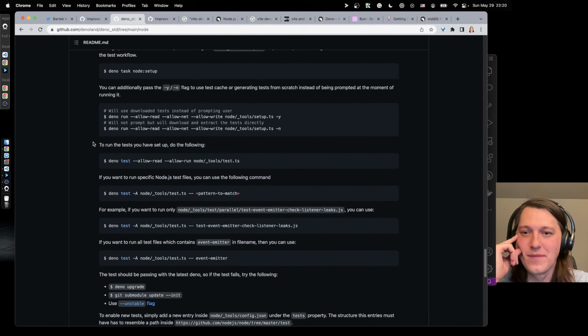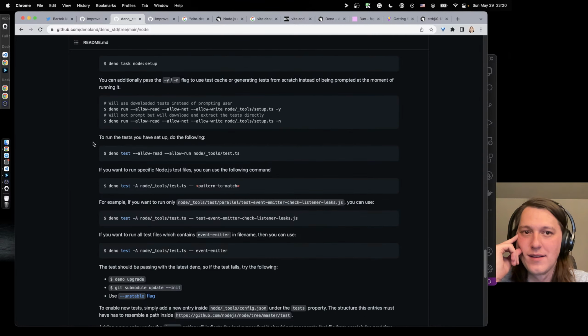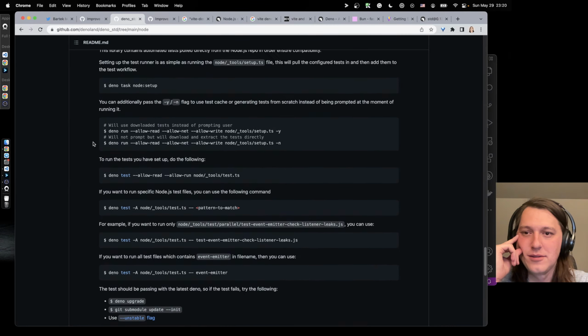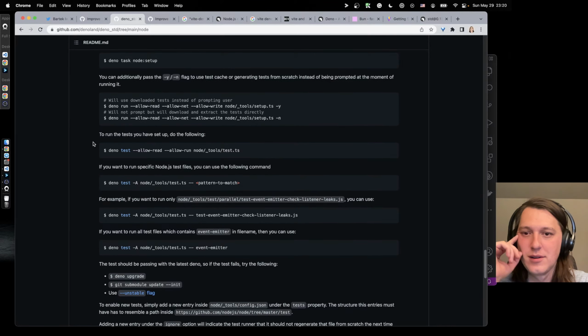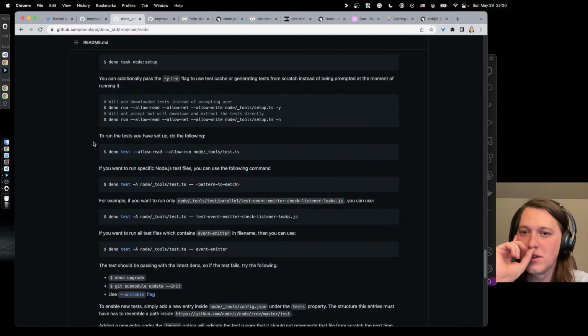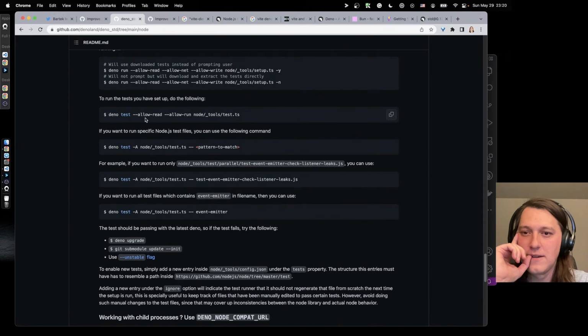Okay. Node setup. You can additionally pass a flag to test cache. Run tests. Run tests.